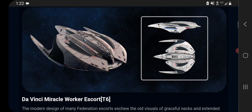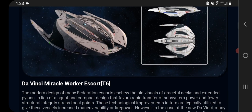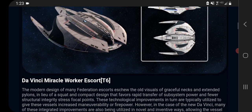Anyway, the Da Vinci, which is the Saber update, is pretty darn cool looking. It doesn't really look like the classic Saber that you think of, like the one you get while you're leveling, which has a lot more sharp lines, and this is very rounded. Kind of reminds me of one of those old Sega Saturn controllers. I don't know if anyone knows what I'm talking about, but they had a Sega Saturn controller that was round, and I used that a lot when I used to have one. So that was the first thing I thought of. But anyway, that, or maybe a Nintendo 64 controller. Can you kind of see how it looks like a Nintendo 64 controller? You know what I'm talking about? It's got the two sides. You can imagine holding it. Anyway, that's dumb. Let's move on.